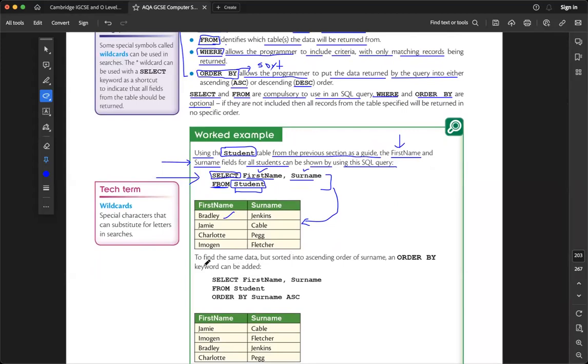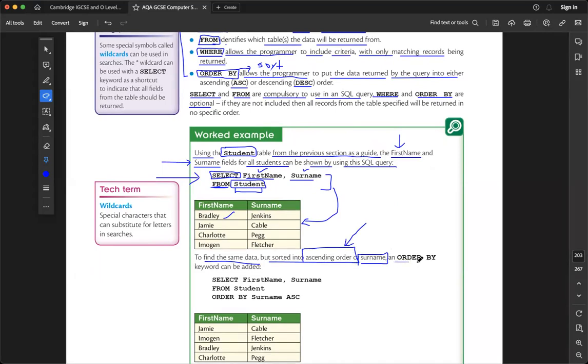Now, to find the same data but sorted into ascending order. We are working on the order of surname. Remember, we are working on the surname only, not the first name. And we want all the names to be in ascending order, which means from A to Z, right?